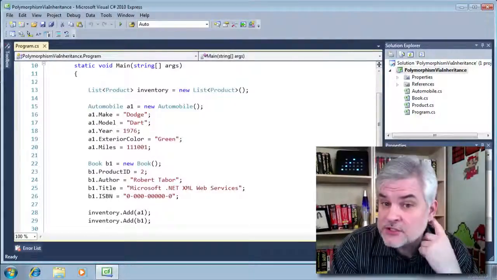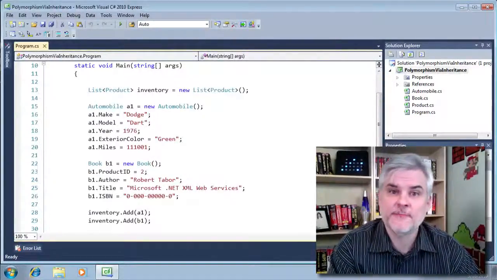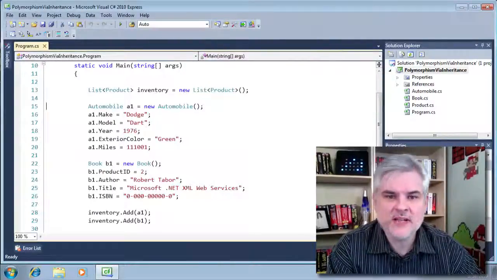Back to the question at hand. How can we treat a list of objects polymorphically? How can we call the print method on a custom type regardless of the type? Well, there are actually three different ways that we're going to look at over the next couple of videos. The first solution draws from our inheritance discussions from yesterday. Let's take a look at a quick example.